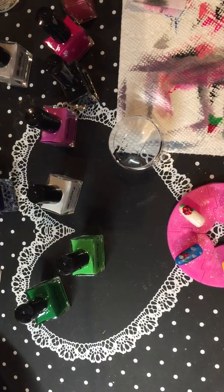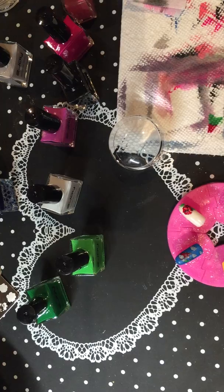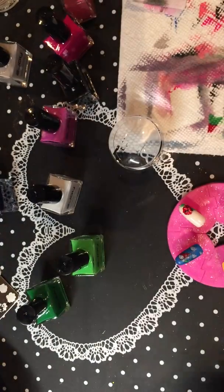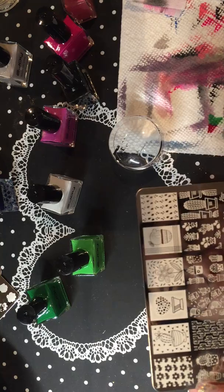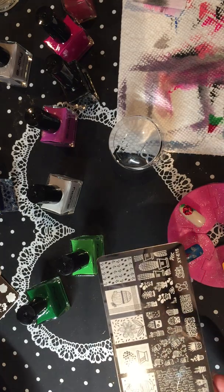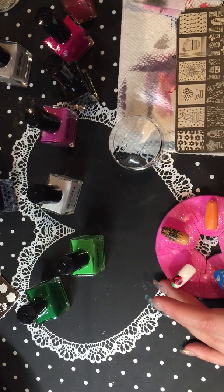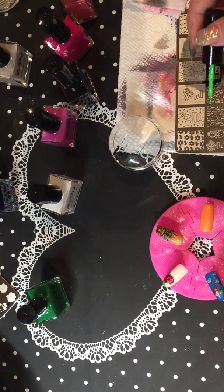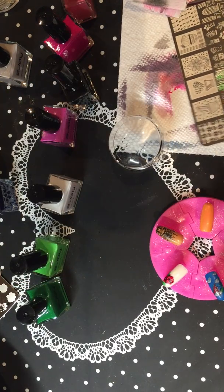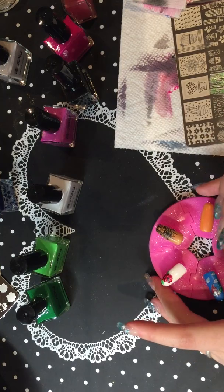So I have a cactus plate here. If I can pull it from my very full book. Okay. I have a huge book of stamping plates. So let's see, I like this one a lot. So I think it will work. Actually, I think it might work better with the bright yellow. So I'm gonna do that. So I'm gonna use a bright green. Halfway. Whoops, forgot to clean my stamper. Let's see. Okay, perfect.